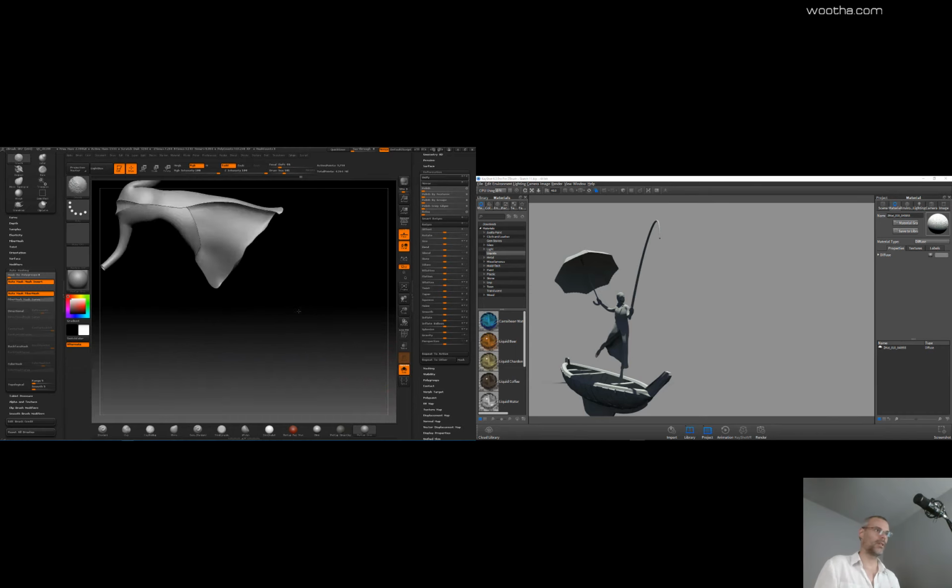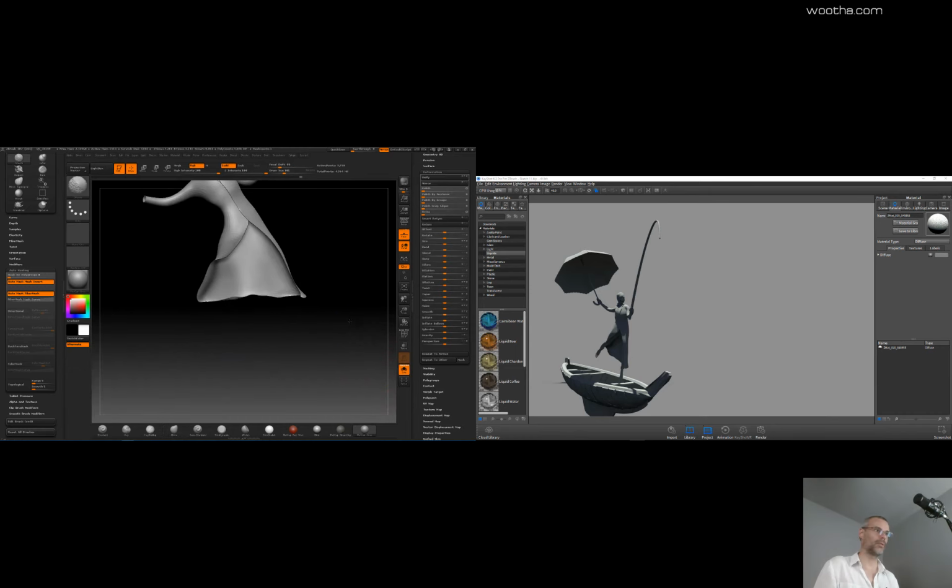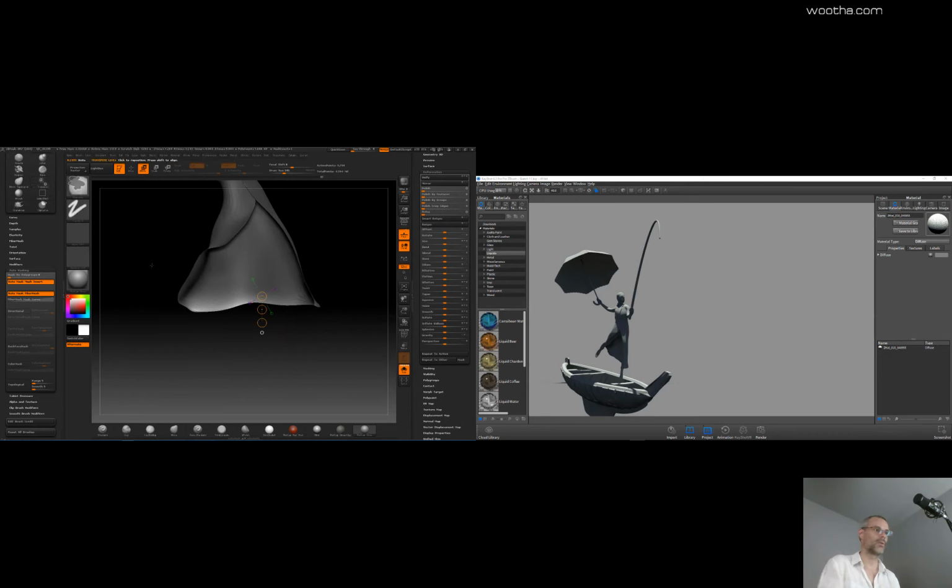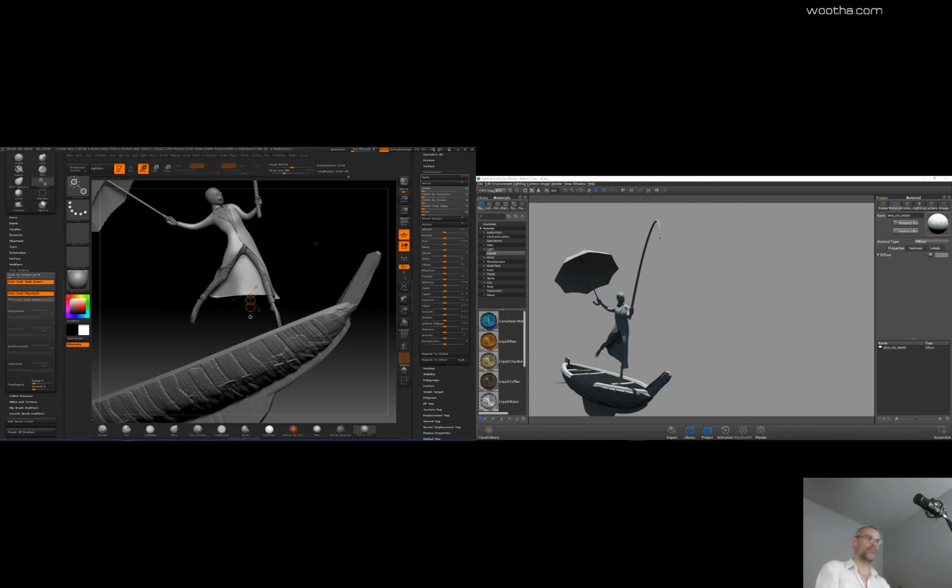And I think I will need to relax also this bottom part of the coat. Okay, to flatten now. And relax again. Okay, much better to begin with.